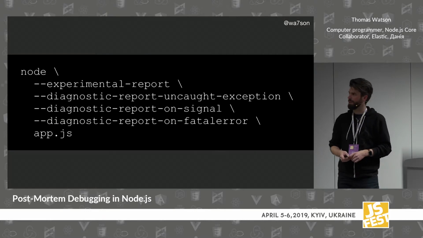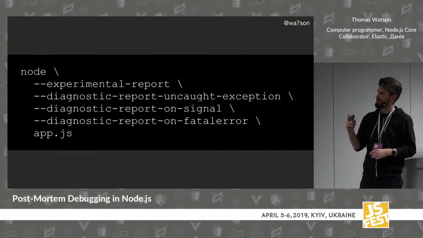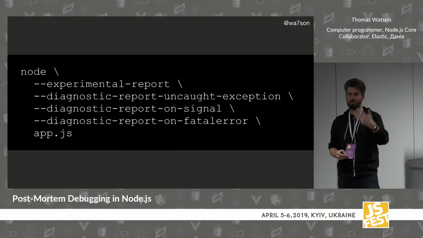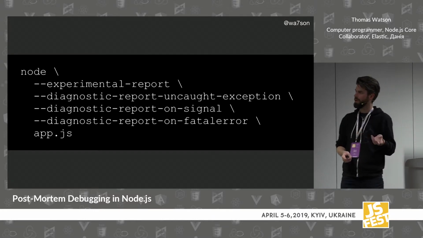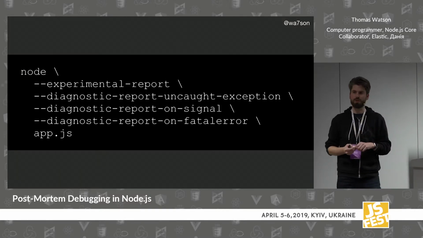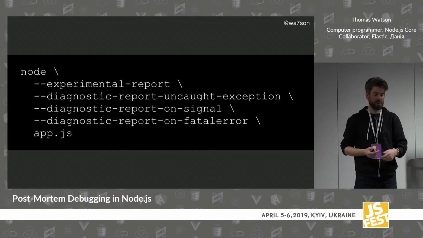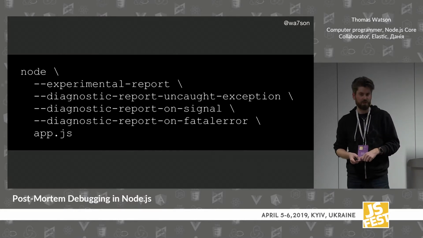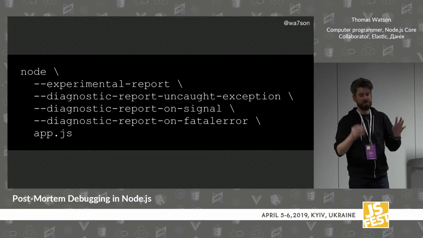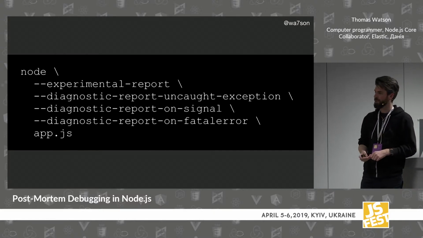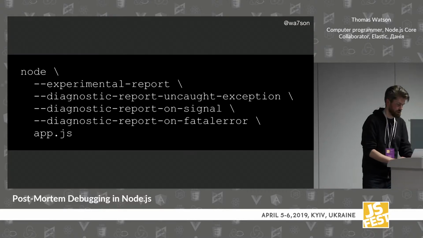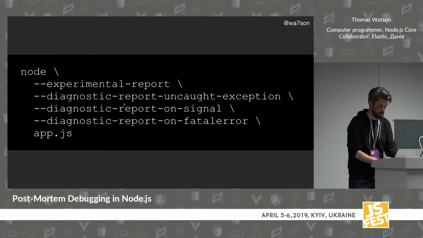And you probably want to add a few other flags as well, because experimental report by itself doesn't really do much. So you want to add, for example, the uncaught exception flag, so that if the program crashes, it will write this report to disk. You can also add onSignal. OnSignal means that you can send it a signal, it defaults to user 2, so you can send it a signal to generate a report. And on fatal error as well. So if Node crashes inside the Node C++ code, if it's not just a JavaScript crash, if it's like a fatal error crash, buffer overflow, something like that, then you can also get the report. So I just thought I would quickly show you what a report looks like.